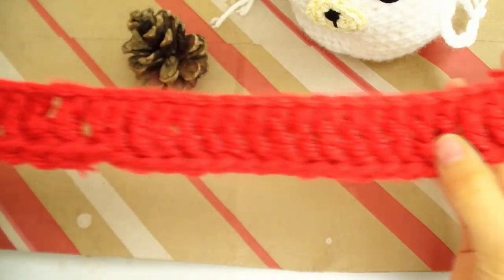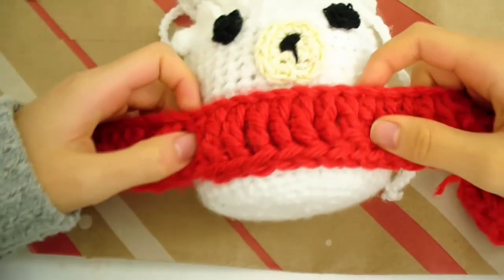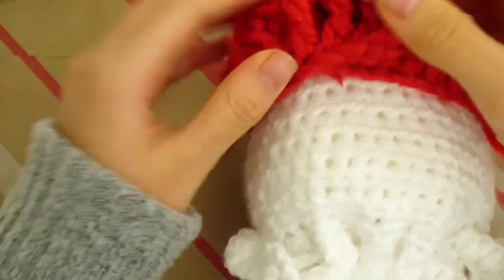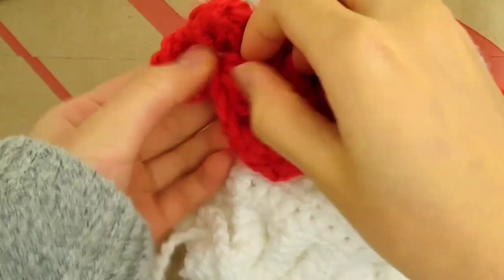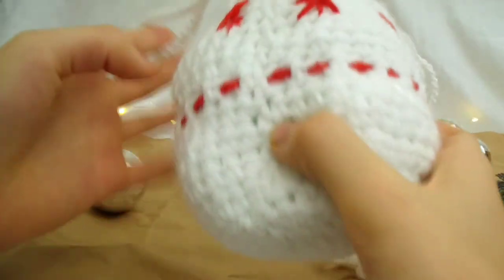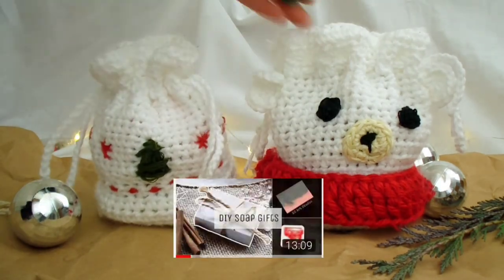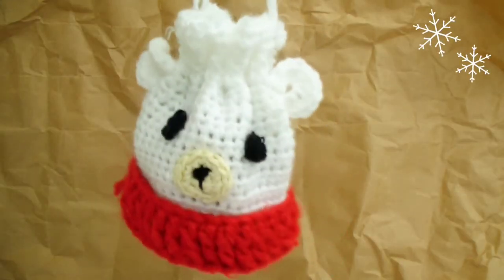I made a scarf with one row of treble crochet, leaving a few chains at the end for tying. I'm going to tie this scarf around the bag without sewing — I decided not to sew it because I still want it to be removable when it's not Christmas, and also I hate sewing. You can totally sew it on if you're worried about it falling off. If you don't want a Christmassy vibe, feel free to leave out the scarf. Here's a bonus example — I made this embroidered Christmas bag using red and green embroidery thread. Check out my DIY soap videos if you need some Christmas gifts to fill these bags with. Thank you so much for watching and Merry Christmas!